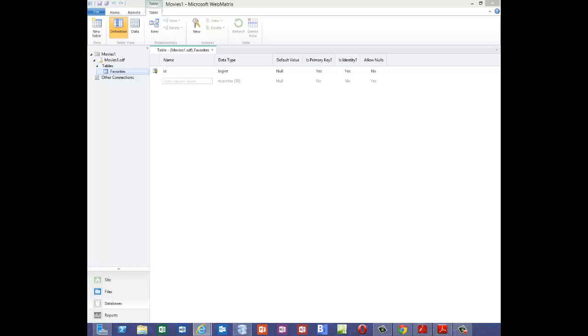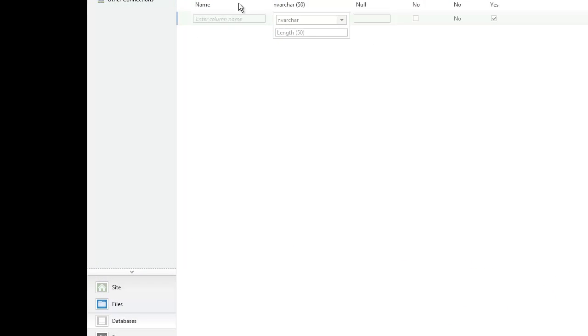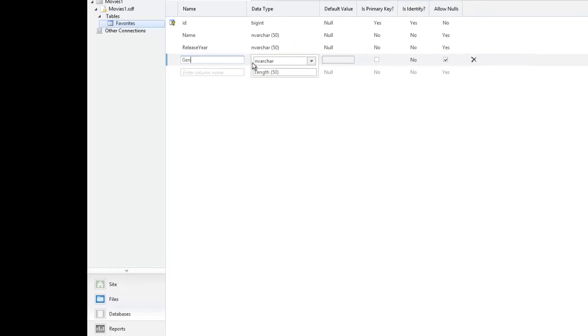And then we're going to go to name, and then release year, then genre. Let's type these in: name, and then do another one, release year, then genre.